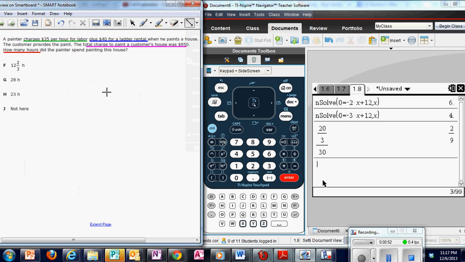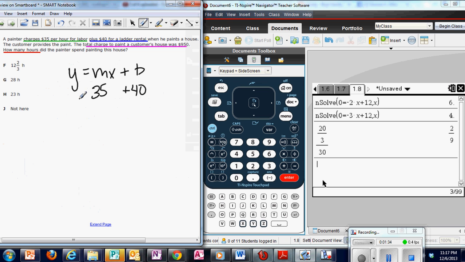Well, this is a straightforward linear equation. We're just going to set it up and plug in. So let's start off with the slope-intercept form and hope that this is the way it's going to be set up, that we don't need any other type of formula or it's nothing tricky. So, do I have the slope? Let's start with what we know, the rate of change of anything. Yes, I do, that $35 per hour, and it is positive in this situation. Do I have a y-intercept, a starting point? Yes, I start off paying $40.